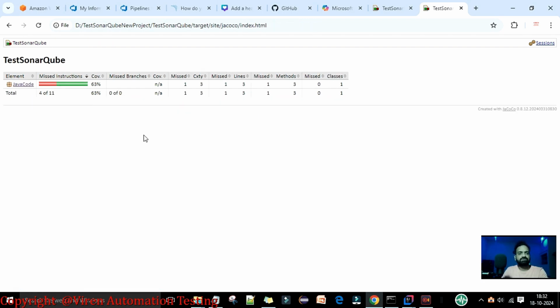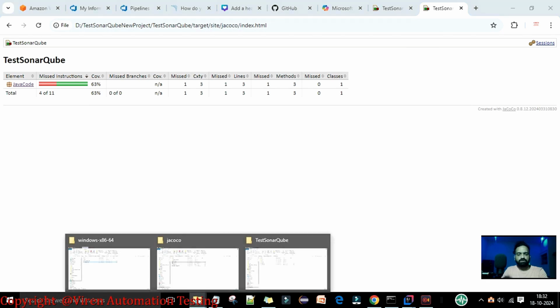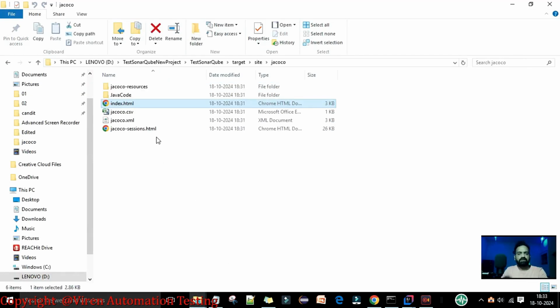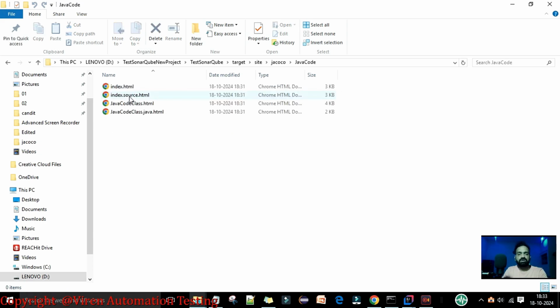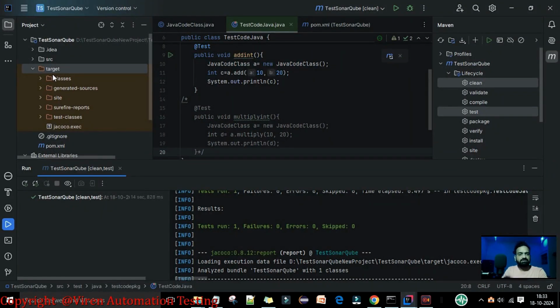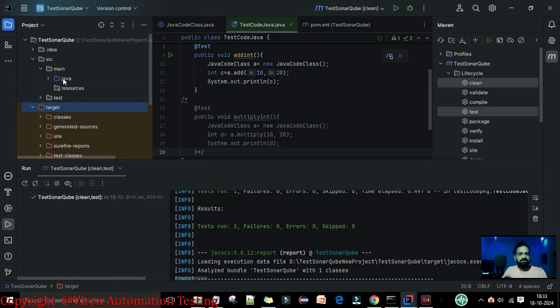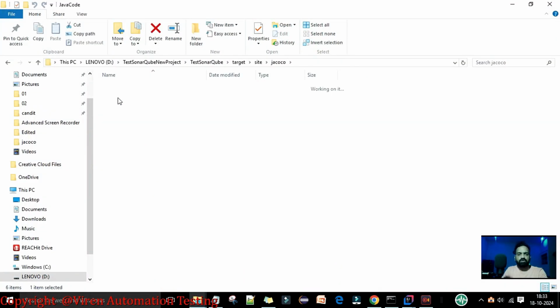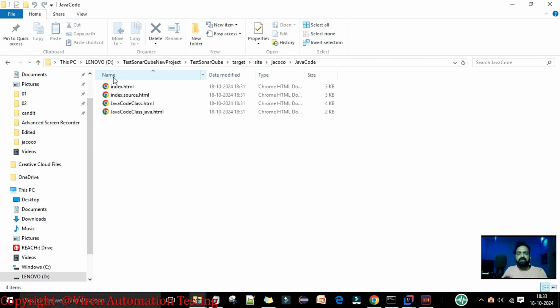Okay, so now let's go back again. We'll go to the JaCoCo folder, and here let me explain the type of the report, index.html. Here you will see the Java code. Java code is the package, so it covers the package. This is the package name, src main java, and you can see the Java code. This is the one module, this is covered. If you have created multiple packages, we will see that later. So one package is coming here, and inside the Java code is all the information related to that package.